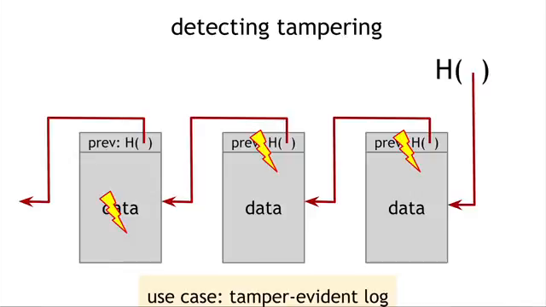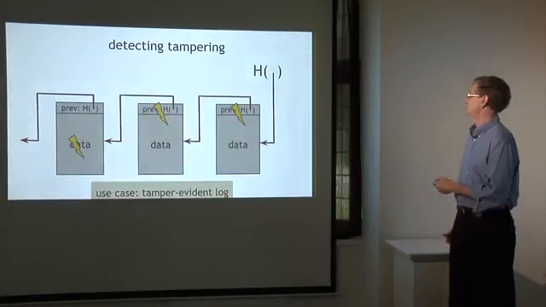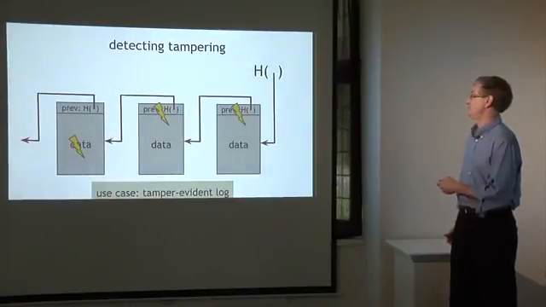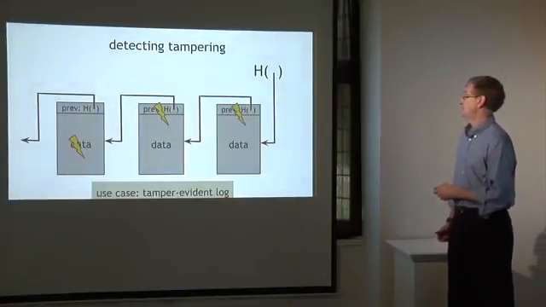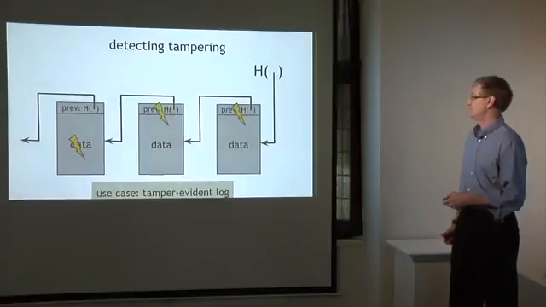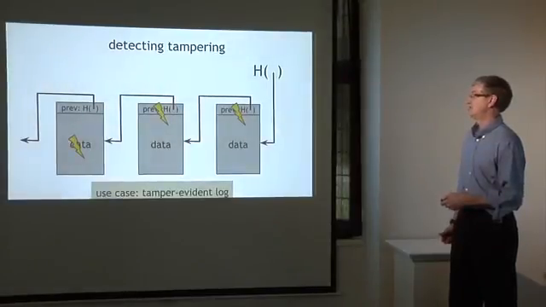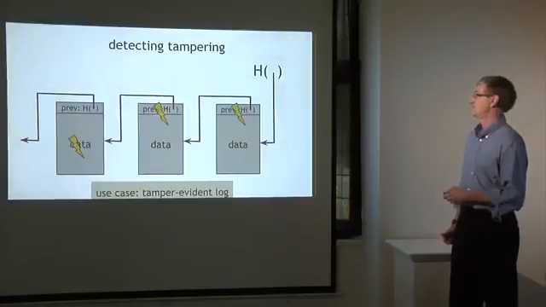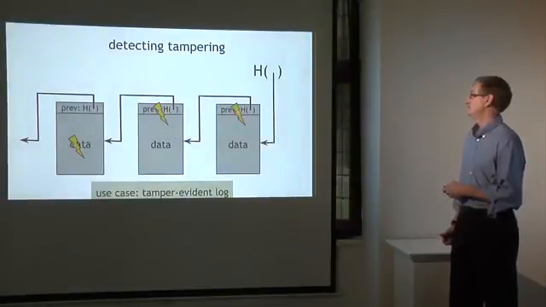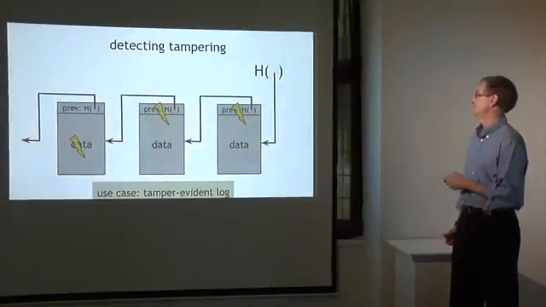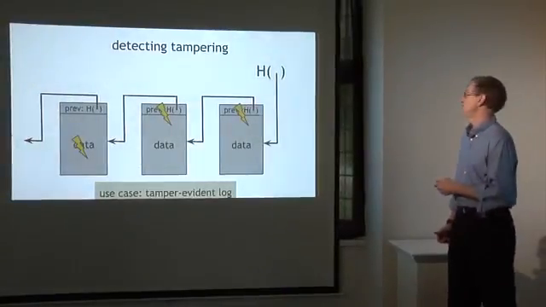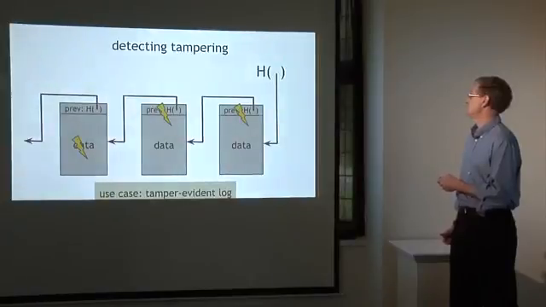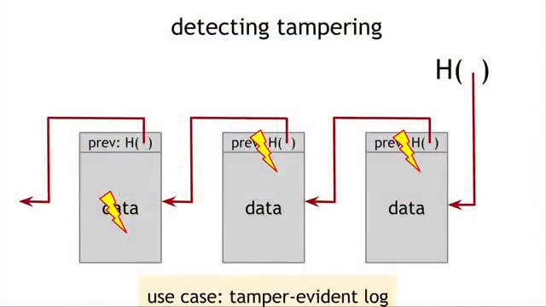But now when he does that, the hash of this block is not going to match the hash that we remembered up here, the hash that we're holding on to. And this the adversary can't tamper with, because this is the value that we remembered as being the head of the list. And so the upshot of this is that if the adversary wants to tamper with data anywhere in this entire chain, in order to keep the story consistent, he's going to have to tamper with hash pointers all the way back to the beginning, and he's ultimately going to run into a roadblock because he won't be able to tamper with the head of the list. And so what this means is that just by remembering this hash pointer, we've essentially remembered a kind of tamper-evident hash of the entire list all the way back to the beginning.